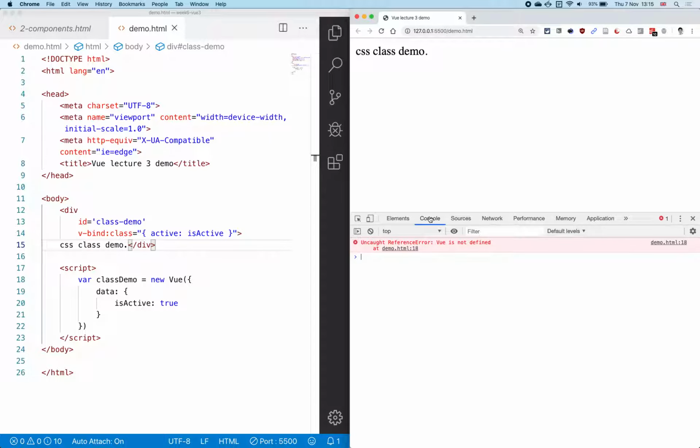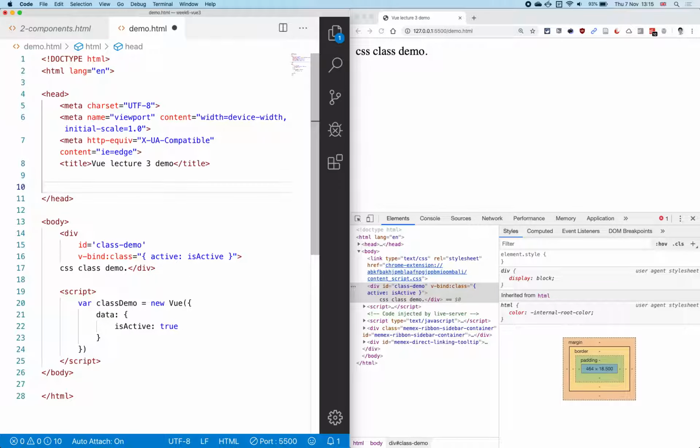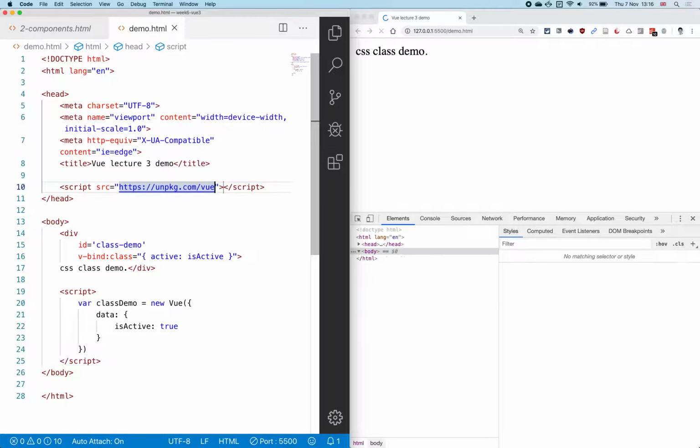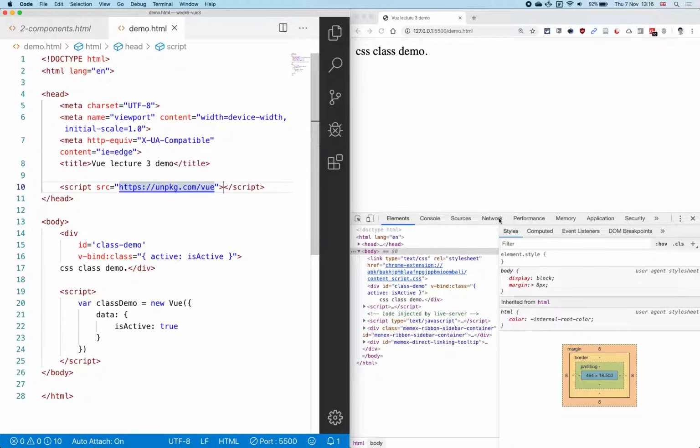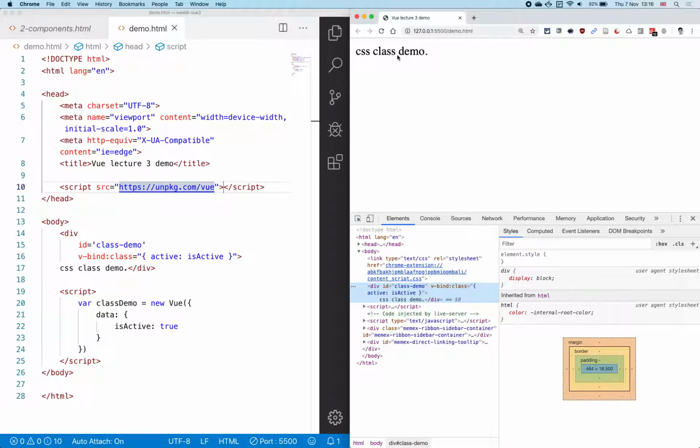I forgot to include the Vue source file, so I think I need to load it. I forgot to do that. Let me see if I can remember. If we do this div again, can you see it at all?